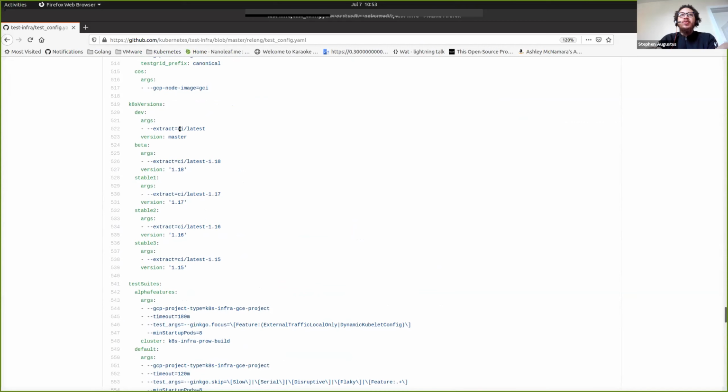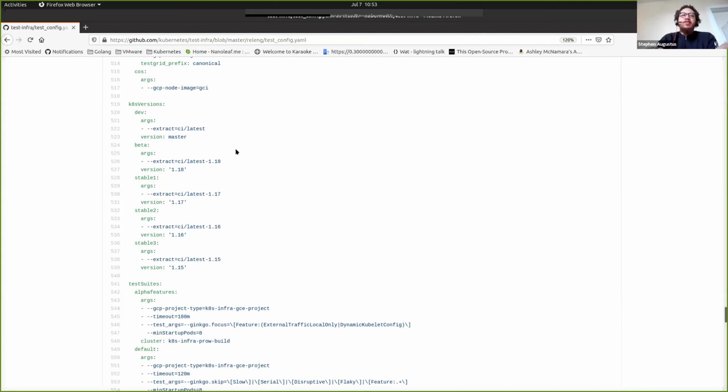Originally, these were set to k8s master, k8s beta, k8s stable 1, 2, and 3, right? I made the change, I think, last cycle or the cycle before that, so these point to explicit versions. This is pointing to 1.19 right now, beta is pointing to 1.18, then 1.17, and so on.